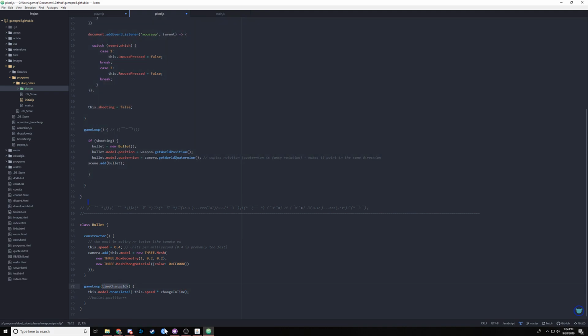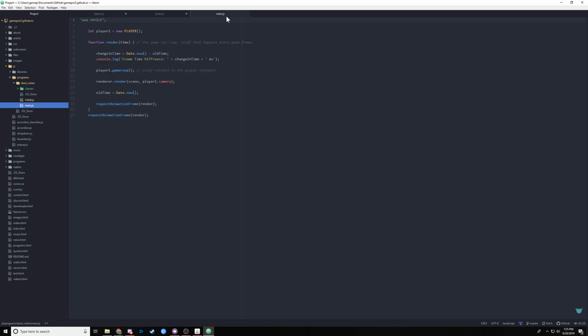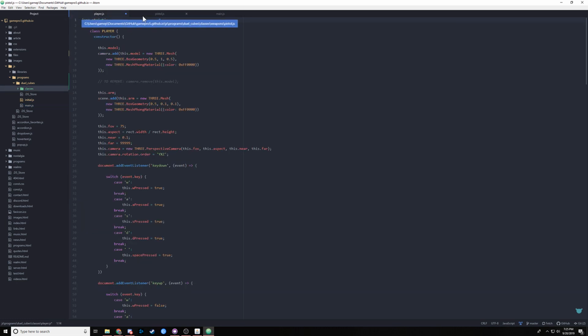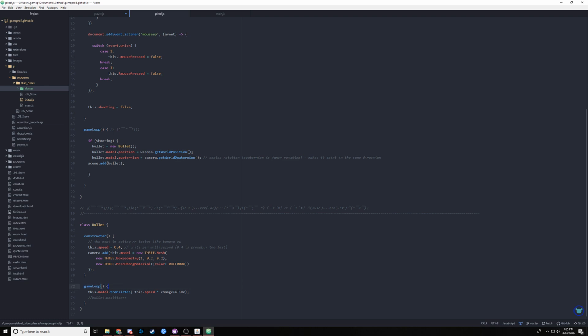How will it... Oh, because change in time is a public variable. Is global. No, it's not. Oh, is it? It is. It's defined in main.js. Well, it depends, because functions can't access other functions' variables. But if it's defined outside of a function, then you can access it. Let me look at what's on your website. Okay, it's right here. Ah, okay. Yes, it is global. That means we don't even have to pass it in as an argument. Why not? Then what are the arguments for?